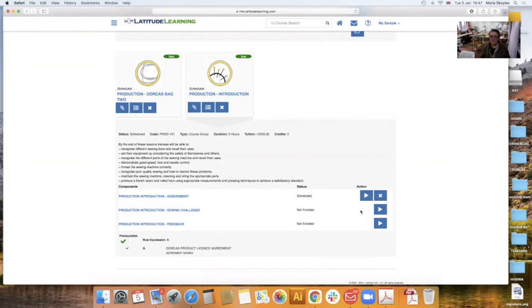At that point, you're asked to email or WhatsApp some photographs, and you can then request to enroll on the feedback, but you won't be permitted to do so until we have approved you. So it might be worth contacting your mentor or your supervisor to let them know you're waiting for approval, because then they can go onto the system and click to approve when you have completed the sewing challenge to the correct standard.